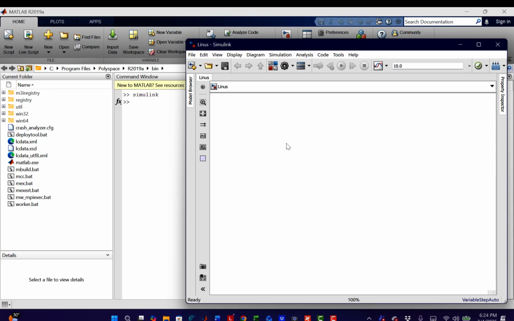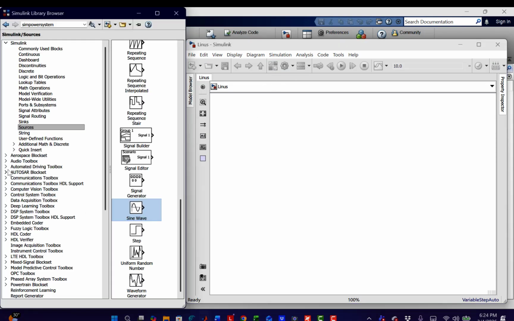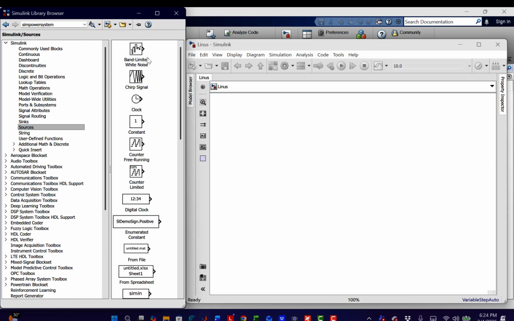Now, how do we look for the various toolboxes or blocks to use in Simulink? There are two ways of going about it. The first one is to use the library browser. When you click on that, this gives you the Simulink library browser. And then you would see on the left-hand side the various toolboxes and the various blocks within those toolboxes.